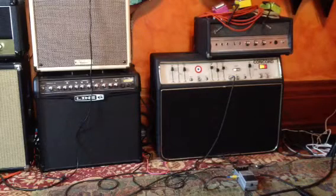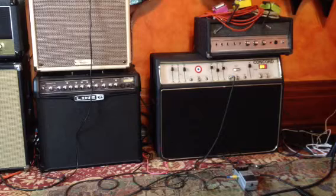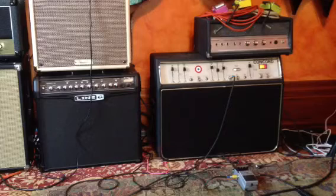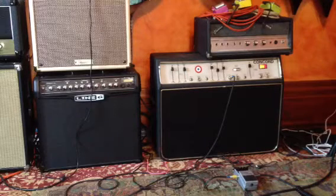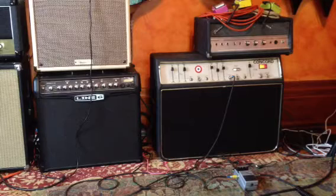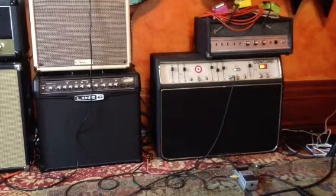It's on the bridge pickup. As you can tell, it's a very clean, high headroom amp, which makes it actually pretty good for demoing distortion pedals, because most of what you hear in the demo is the pedal itself. It's not one of those deals where you're feeding an already distorted amp. This one stays pretty clean, pretty loud. So there's an example of some of the stuff.